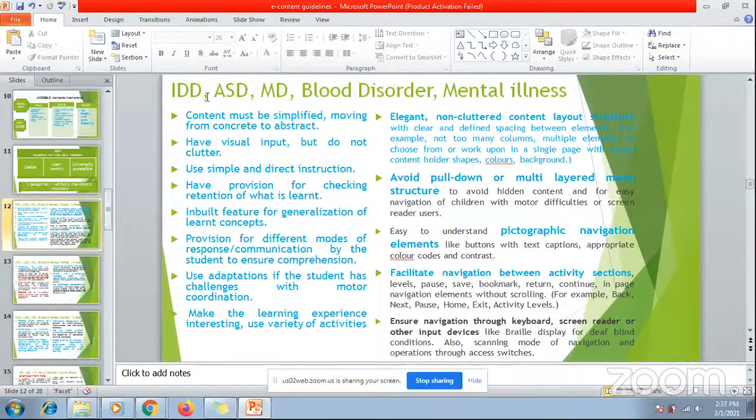Now, the needs for accessibility across this group of disabilities, or Divyangta, are almost the same. So that is why they have been clubbed together. And earlier, intellectual developmental disability was known by the term mental retardation. We have been using this term a lot in the past, but recently we have shifted to a better word called IDD, better terminology. It is a little positive as compared to MR, mental retardation.